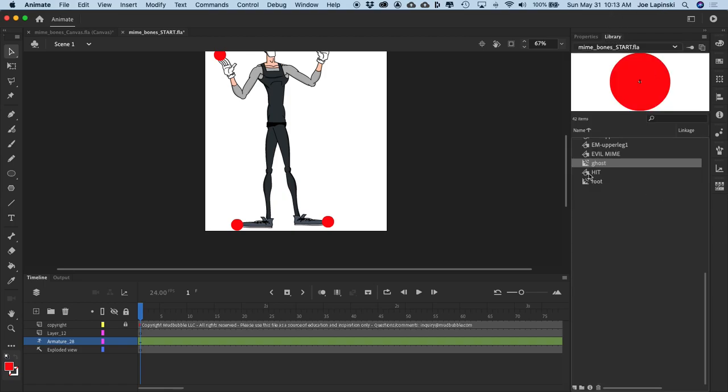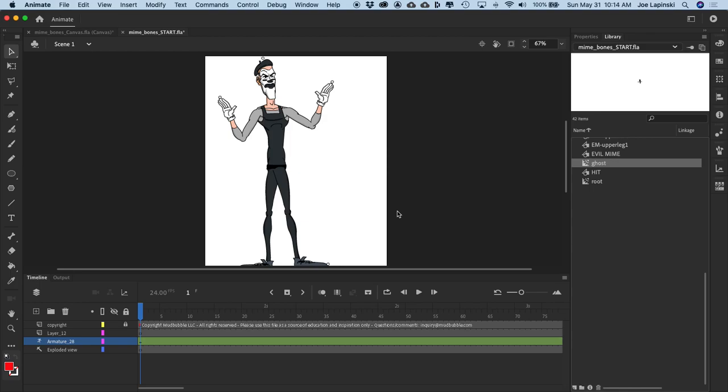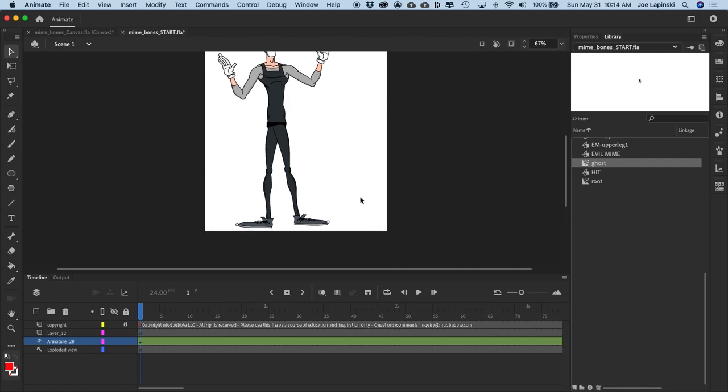So what do we do? Well, we're going to edit our ghost symbol. We're not going to delete the actual symbol from the stage. We're going to just delete the graphic that is this red dot. So double-click Ghost in your library and select the red dot and hit delete. But notice how the red dot disappears, but our actual symbol, the ghost symbol, still exists in the library. And there you can see kind of where the red dot was. But the red dot is no longer.